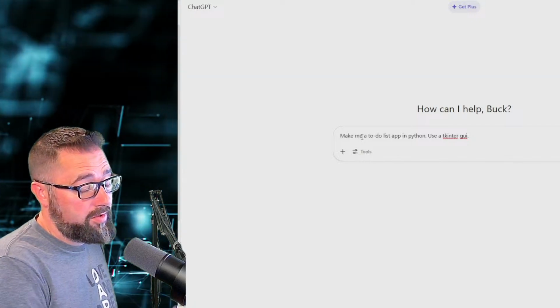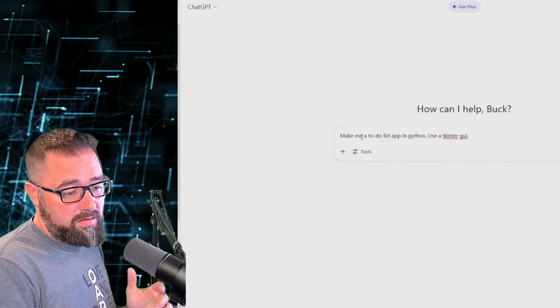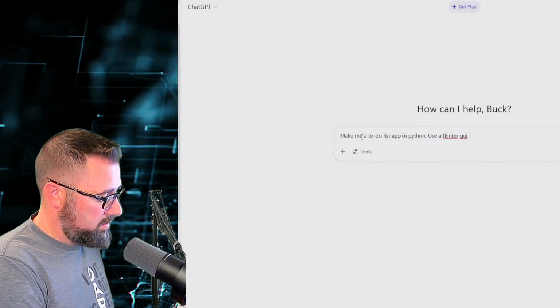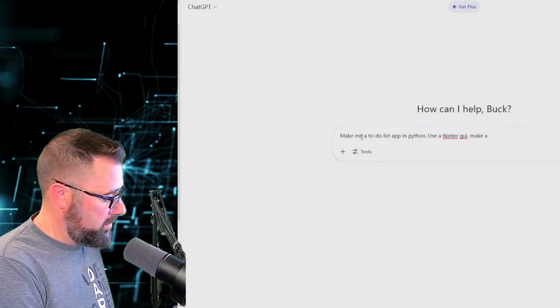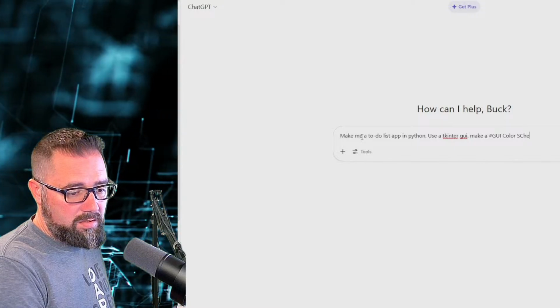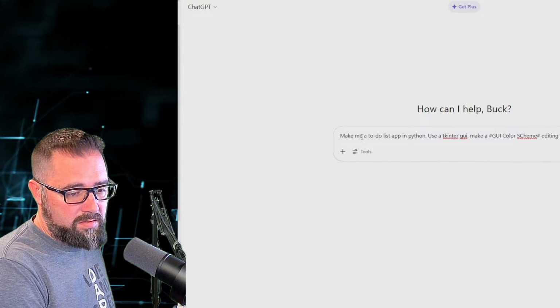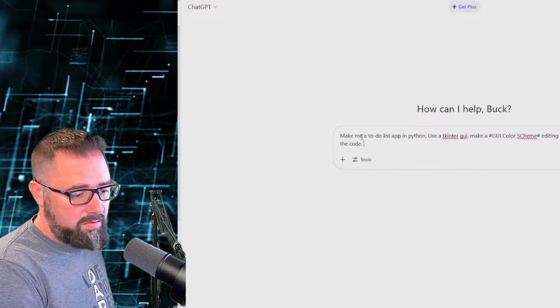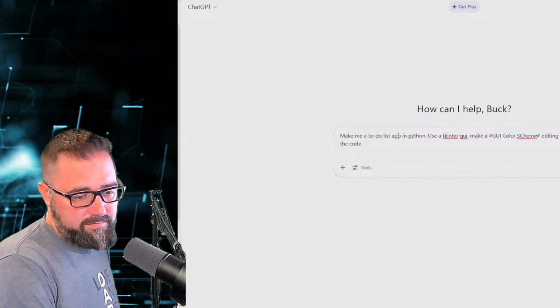We're going to go real simple first, and then we'll just build from there. And make a GUI color scheme editing section of the code. Let's just start and see what it comes up with.